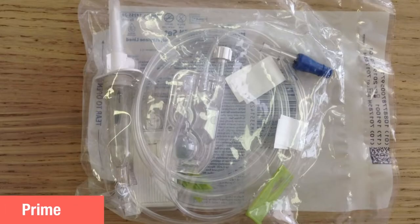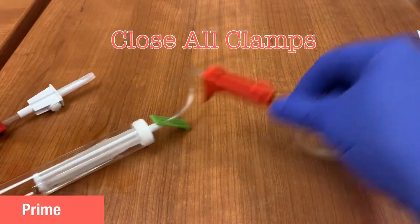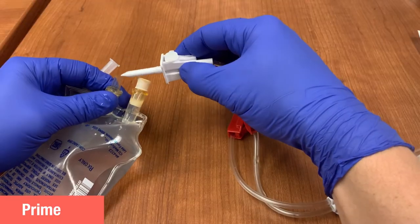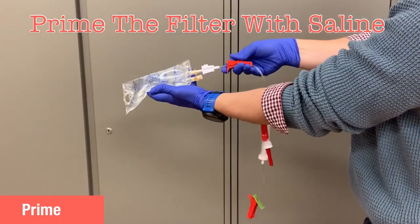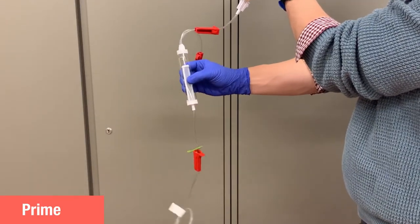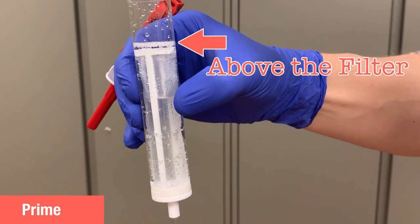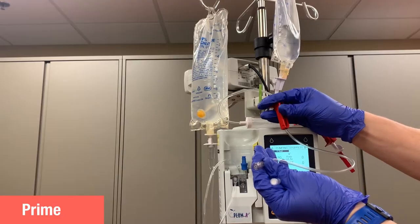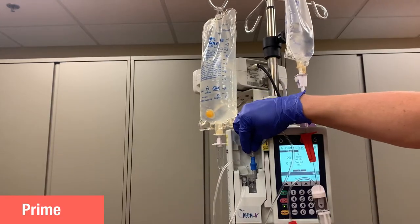If the vitals are acceptable, begin preparing the tubing. Prime the primary tubing with one of the bags of saline. With the secondary blood tubing, begin by closing all three roller clamps. One of the two IV spikes on this set has a clear cap and the other has a red cap. Spike the second saline bag with the line that has the clear cap. Squeeze the filter chamber multiple times to pull saline into that chamber, continuing until saline has filled the chamber above the level of the filter. Open the roller clamp located below the filter and allow saline to fill the remainder of the tubing, then close the clamp. Attach the secondary tubing to the piggyback port on the cassette and reopen the roller clamp.